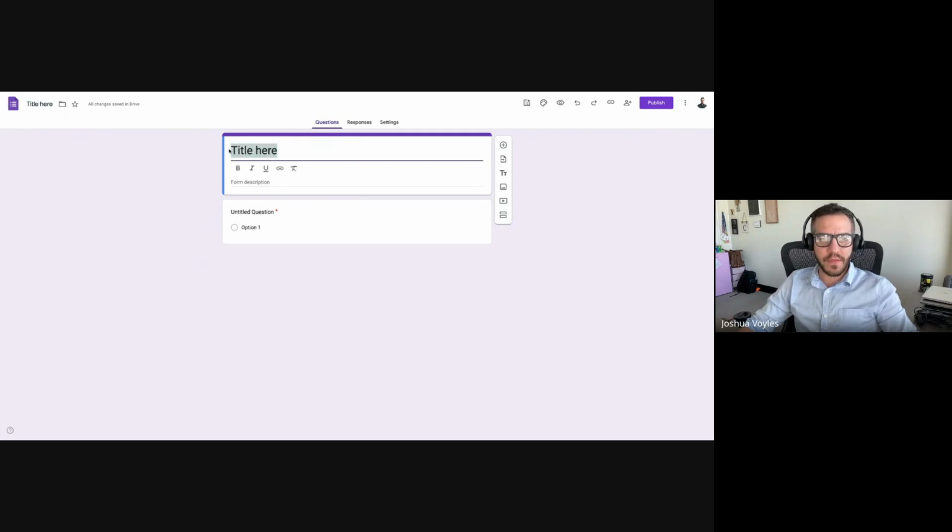This is the title of the actual form that you want your responders to see. Okay, we can add just a short description. That's what this first little box is for. It's really just for a title and description. You don't have to put a description, but you could give it a brief description here if you want to give them some special instructions, especially if this is a form that you're going to share with your students to fill out.